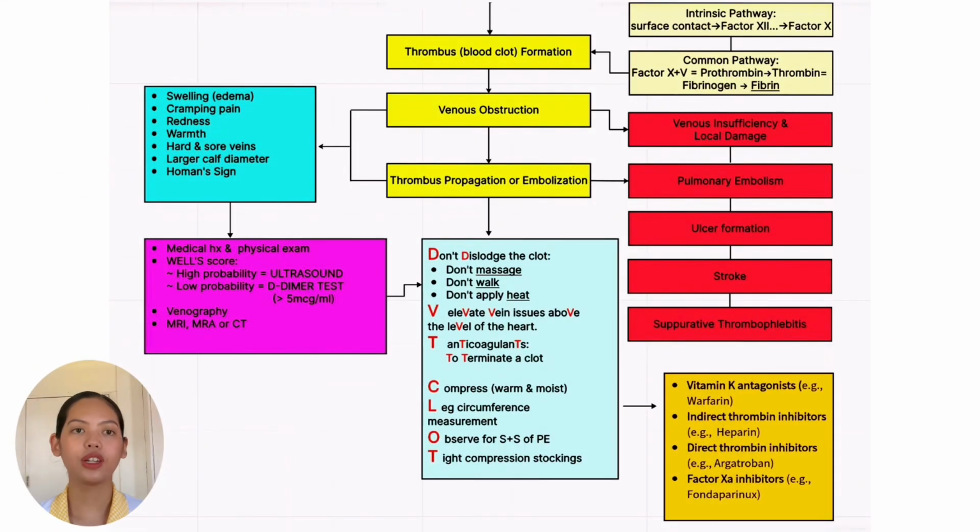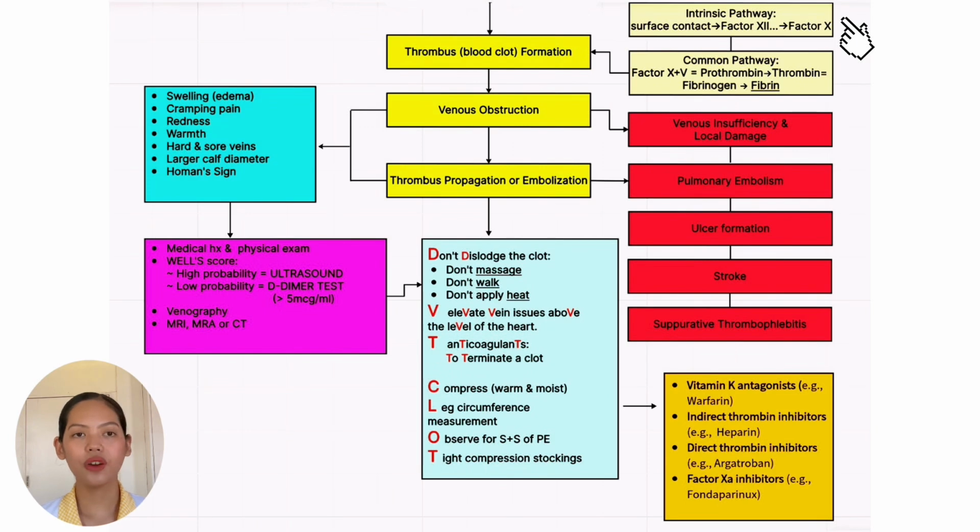So the next pathway that we have is the intrinsic pathway. This is when there is damage or irritation inside the blood vessel, such as when there is venous stasis or inflammation. This pathway begins when blood comes in contact with something unusual, like exposed collagen in a damaged blood vessel.